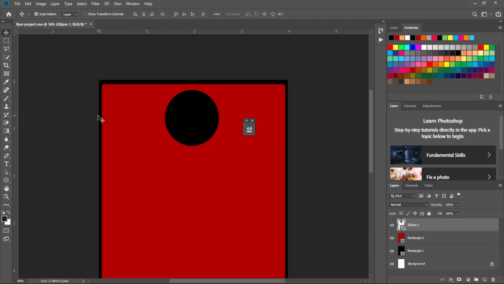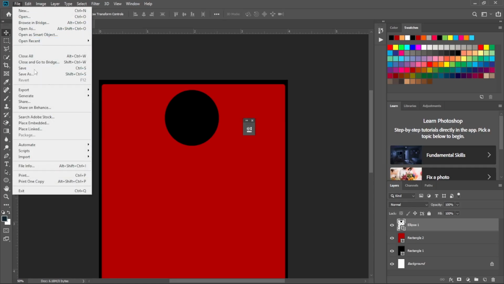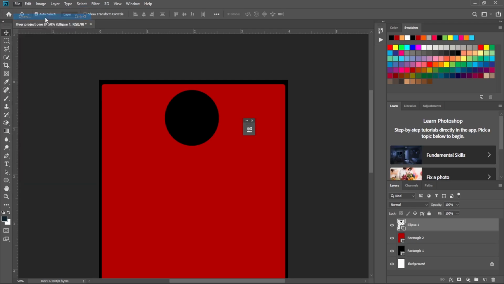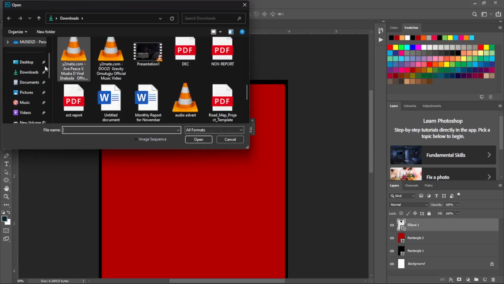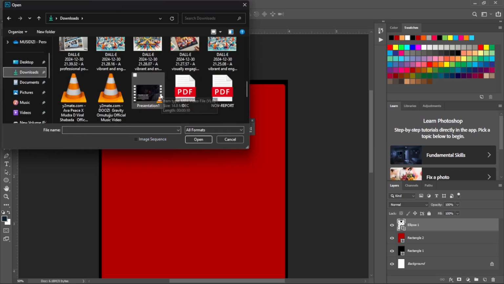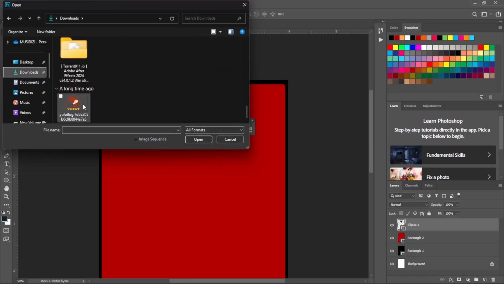So on this, I'm going to import the logo from the file where I saved it into Photoshop. How? I will come to the file, click on the file menu, then it's going to bring these commands and options. Select the option open, then look for your logo. My logo is in downloads, so I'm now locating it. It is a UFAT logo, it is already here. I select it and then open.